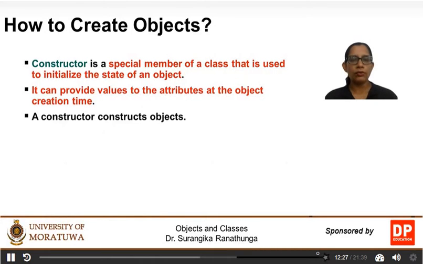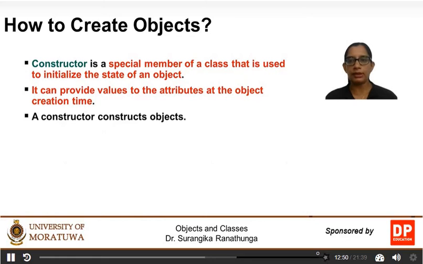Okay, now we know that we need a class to create objects. How exactly are we going to create objects from a class? We are going to learn that now. First of all, a class has to have a constructor. When the constructor is called, it creates an object.